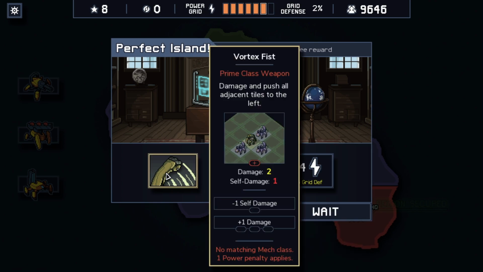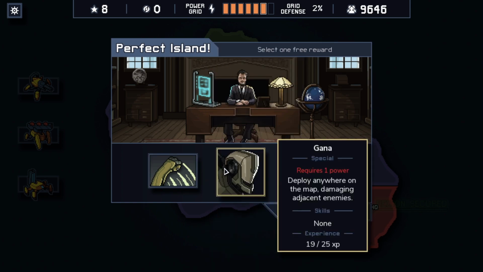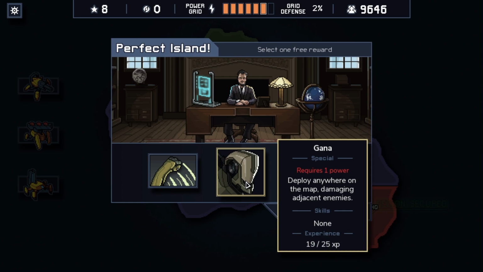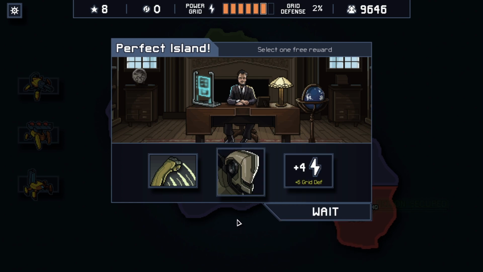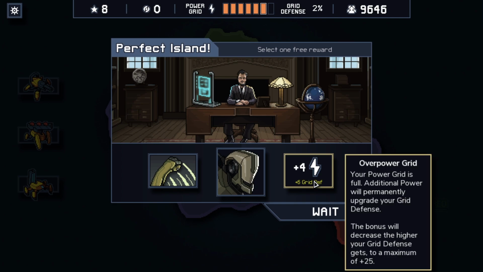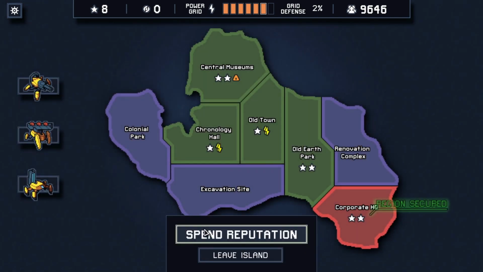Prime class. We have no prime mech. -1 self-damage. Ghana. Deploy anywhere, damaging adjacent enemies. Requires 1 power, or +4 grid power. +6 grid defense. I think I'd rather take the pilot? Deploying anywhere, damaging enemies. If I can push enemies into each other, I assume it's a push, but maybe it's just damage. But if I can kill a unit or wound a unit on turn 1, that could help significantly. Or even just get to the back to block spawns, to teleport. Teleport successful. So I think we'll go Ghana pilot.